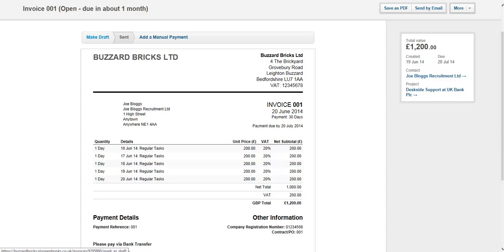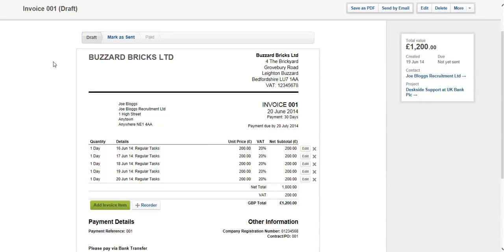If you ever wish to edit an invoice that has previously been sent, it will need to be marked as draft first. Editing can only take place while the invoice is in its draft stage. To do this, please select Make Draft from the top of the invoice. As you can see, now the invoice has been marked as draft, the editing functions are once again available. Now that you've recorded your invoice, you can return to the overview screen by selecting Overview from the top menu.